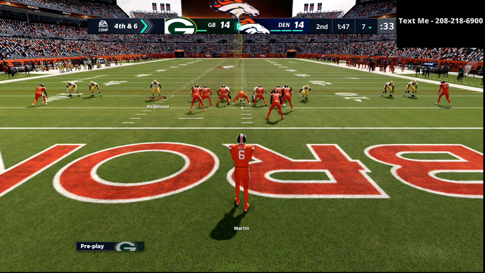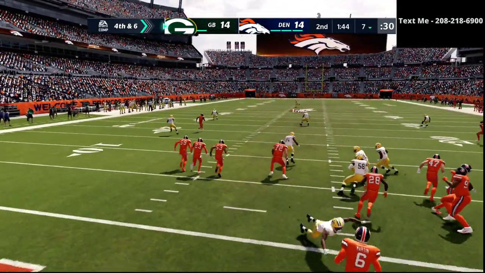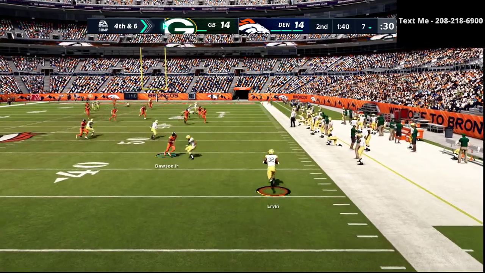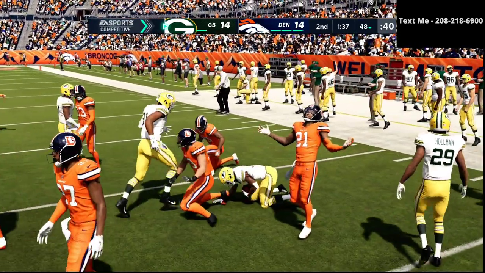So I'm going to move my guy here, just try to put myself in a position where I might be able to block. All right, we're not able to get in there. Maybe I did the glitch wrong, but whatever. But now, as you see, we're in a position where we're not in a bad spot. If I would have broke that tackle, we could. But now we're in a position where we go down.